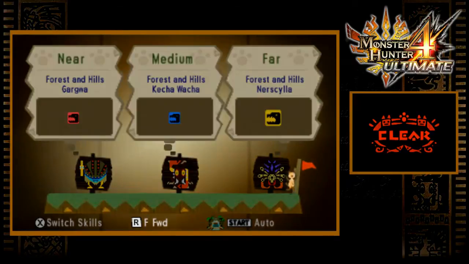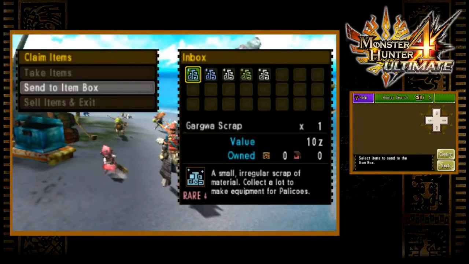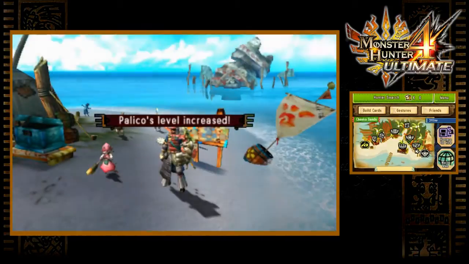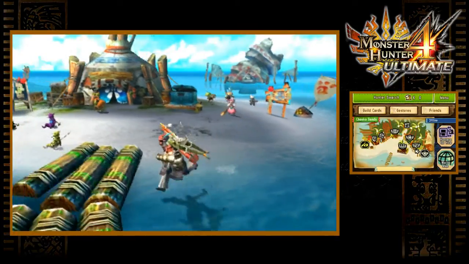Okay. What does that mean? Woo! Gargoyle, Arzeros. Ooh, Arzeros scrap is what I really want. Yes! Okay, that was fun. Let's go play with the other things.